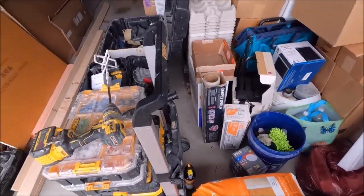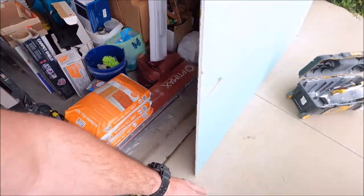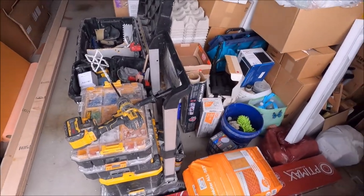Using our favorite thin set for our Schluter showers. We have All Set white here. Let's mix it up and get this waterproofing complete.